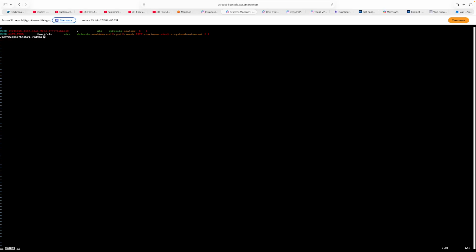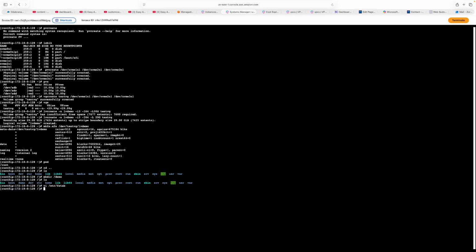Mount point is gonna be demo. Okay, now that we have a line in our fstab, let's save it, and we're gonna run mount -a to see if it's working.